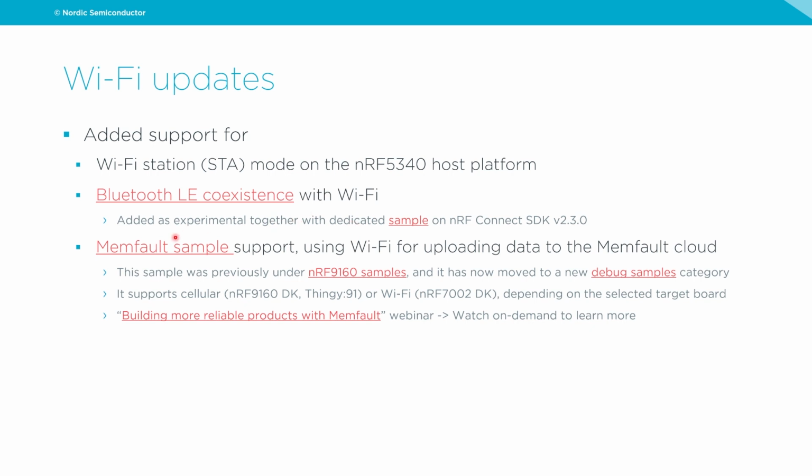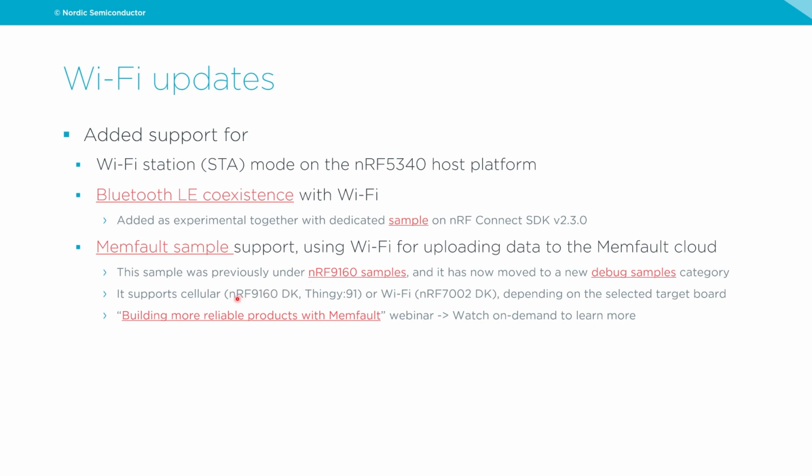And we added support for Wi-Fi on the Memfault sample, so that now you can use Wi-Fi for uploading data to the Memfault cloud. This sample also existed previously. It was only supported with cellular, so it was under the nRF9160 samples, but now it has moved to a new category called debug samples, since now it supports both Wi-Fi and cellular transports.